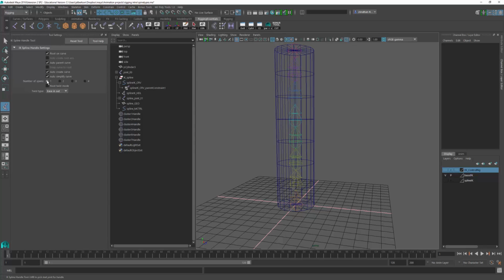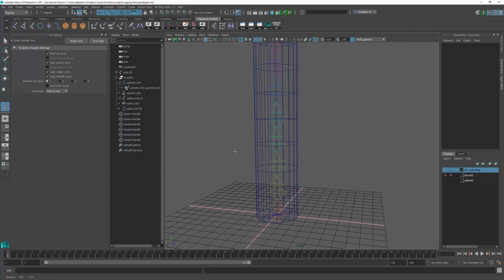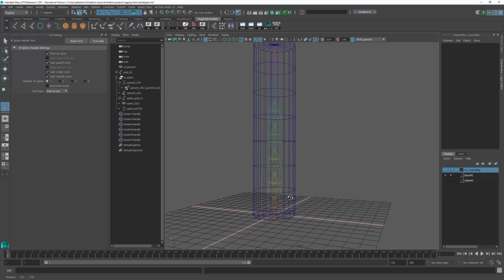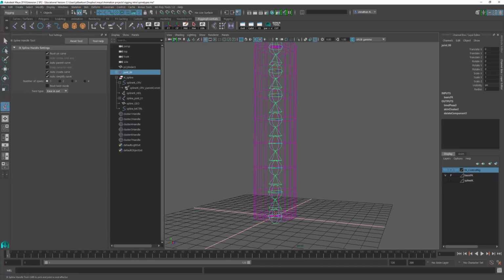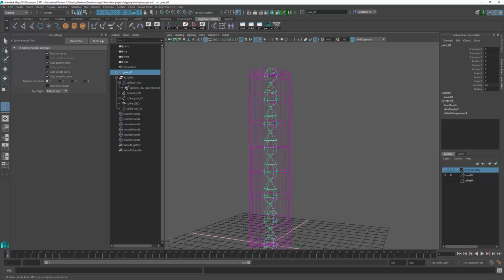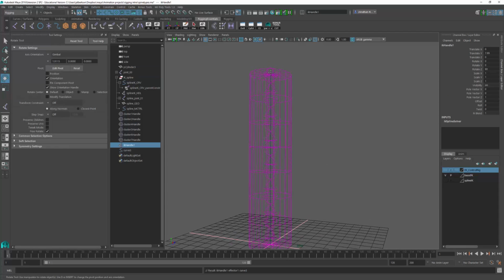And similar to drawing out the curve for regular IK, we just click the root joint all the way up the spine chain to the last joint.